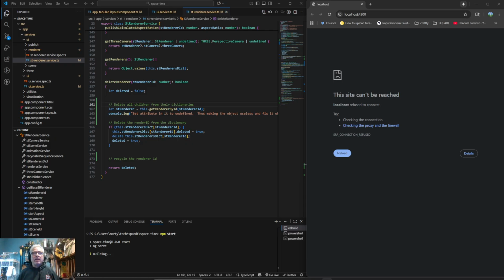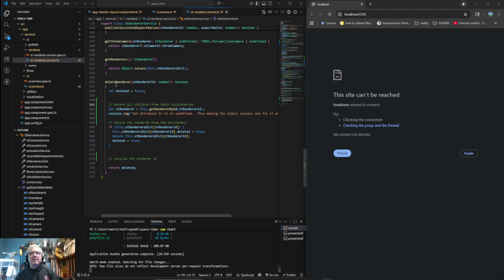Right now, I didn't really understand deleting. I don't think you need to understand deleting memory and objects in JavaScript very often, because this is probably the vast majority of the time. See how I declare deleted, and then I'm done with it. In this particular delete renderer function, once I get to this point, there'll be no references to deleted, and whatever memory that is occupying will be cleared up.